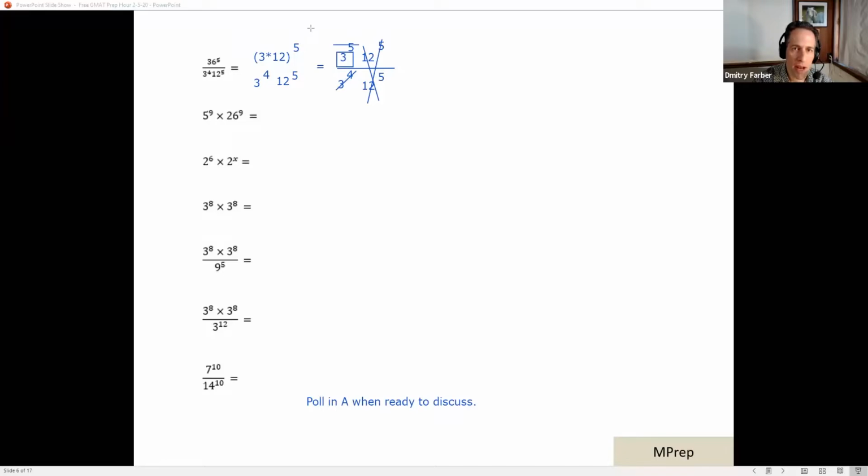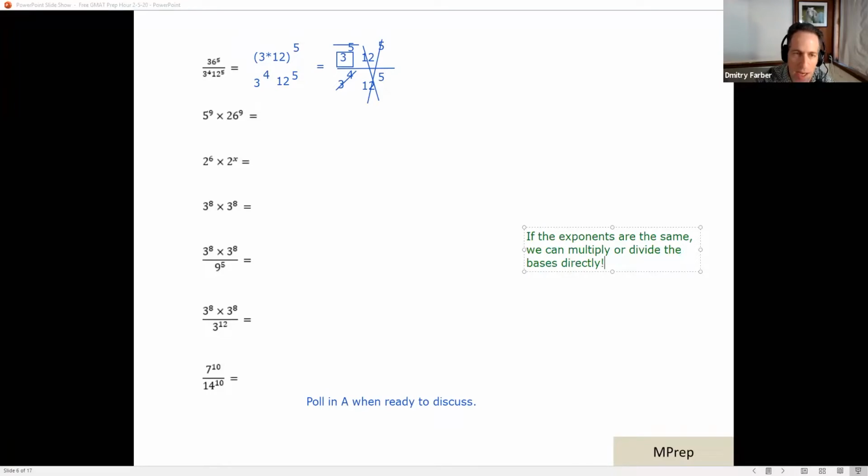I can divide directly. One rule that people, for whatever reason, tend not to realize exists is that if the exponents are the same, we can multiply or divide the bases directly. We still have to keep the exponent, but no matter how many times 36 divided by 12 is 3, it's going to keep being 3.